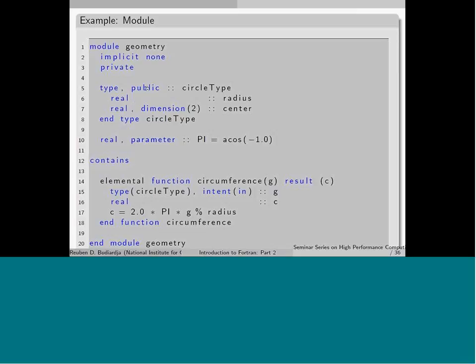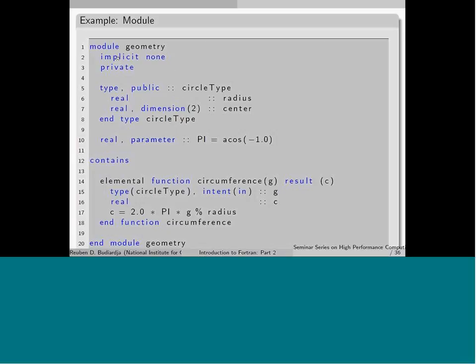So we declare a derived type called circle type, and then you have a method to compute the circumference of a circle. All of it is related to the geometry of the circle, so it logically makes sense to have a module called geometry.